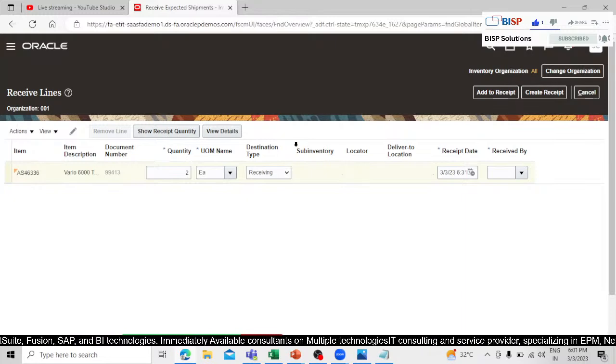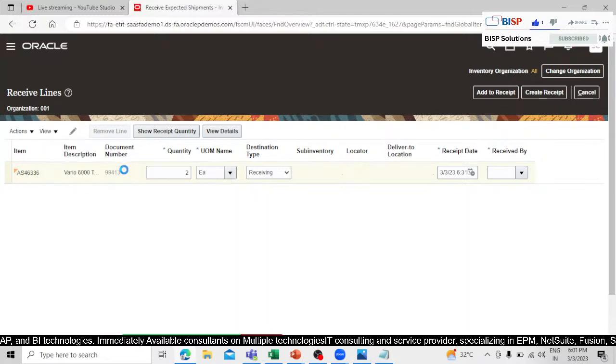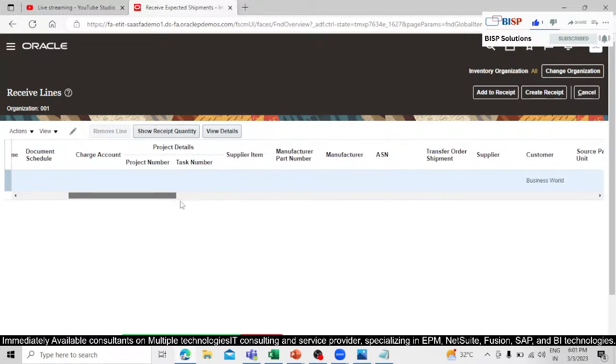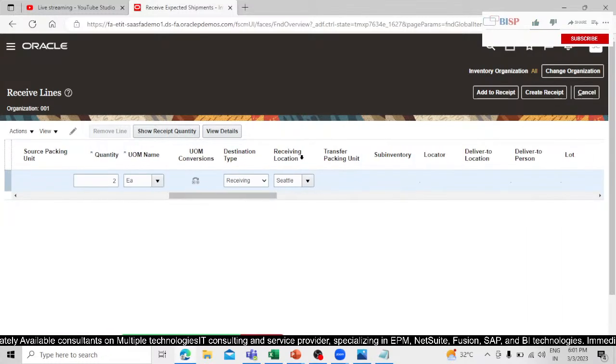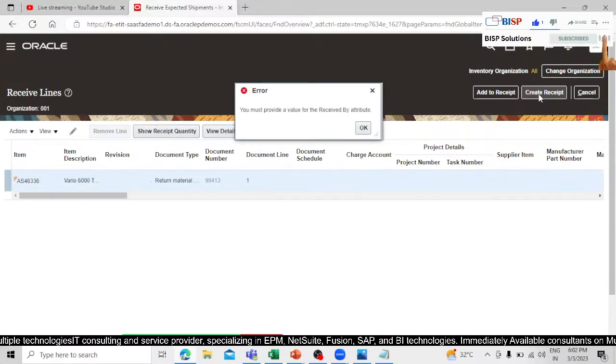Right. So again, click on this view column, show all, and we have to define our receiving location. The receiving location is already selected, that is CTL. So now click on this create receipt. You must provide the value for the received by attribute.